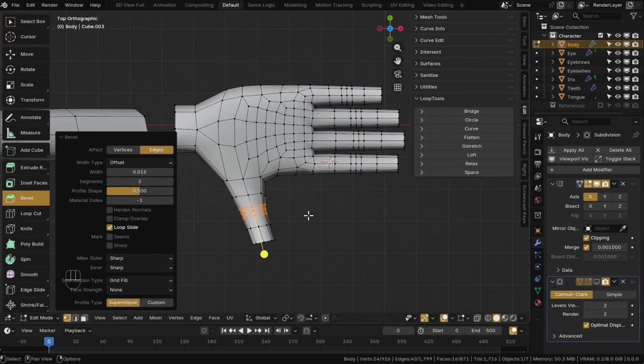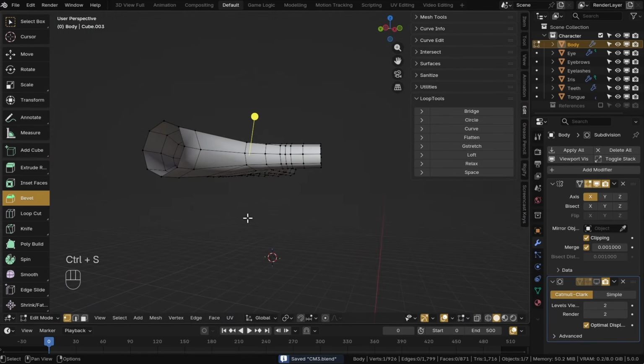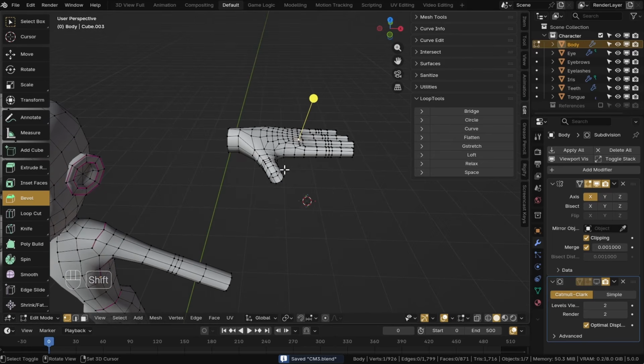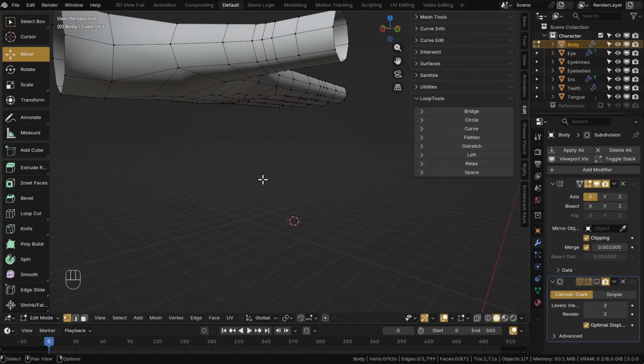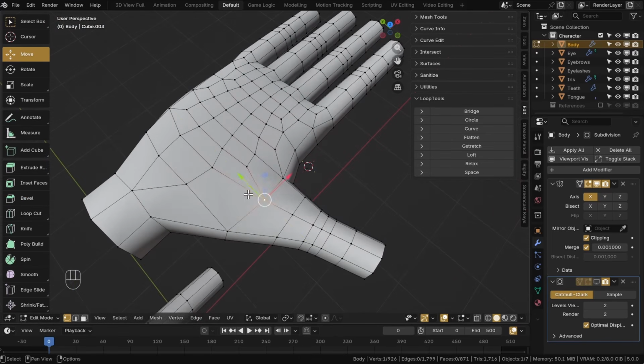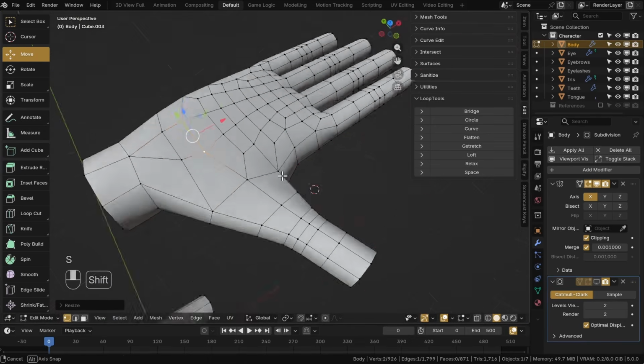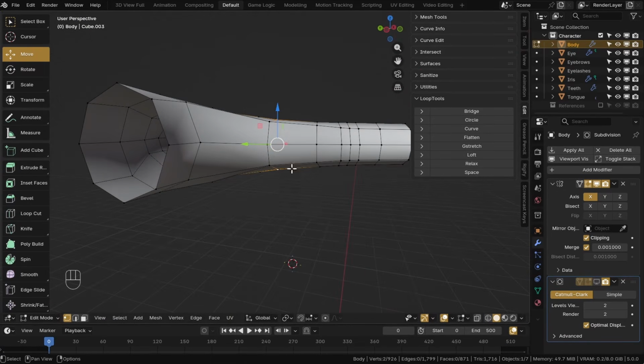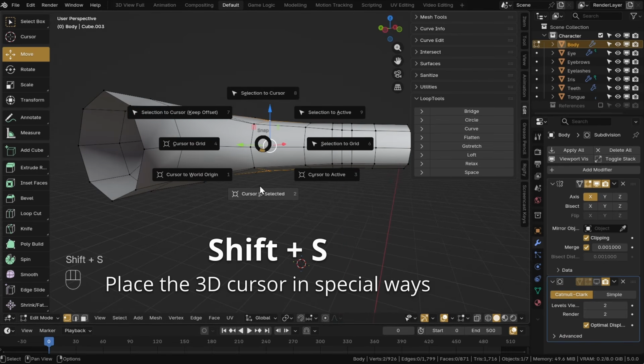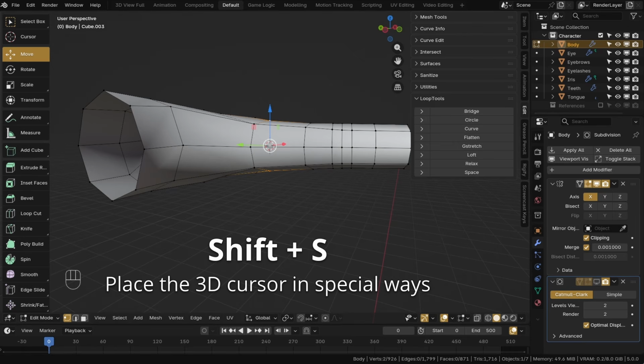Even though we aren't going to relax the other fingers, we should at least let the thumb fall down a bit, since that's usually how the thumb rests. To do this, we can use the 3D cursor as a pivot point. We want the cursor to be right in the middle of the thumb's base, so it rotates right. Select the top and bottom middle vert of the thumb, so this midpoint we see is right in the middle. Then press Shift S to bring out this menu, and then select Cursor to Selected, which will put the cursor right on where that midpoint was.